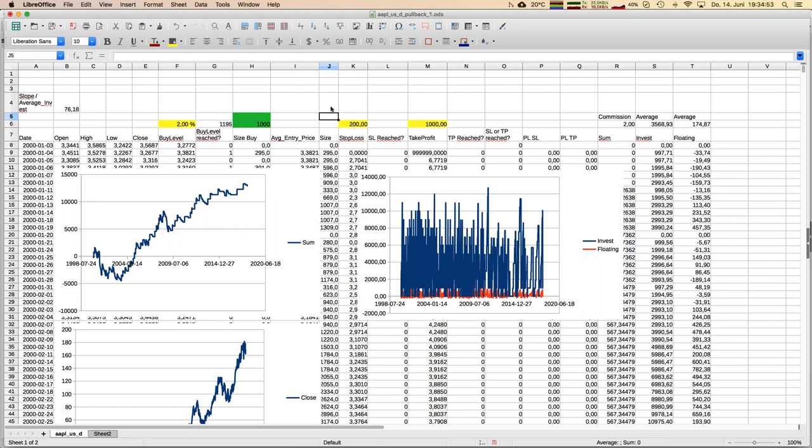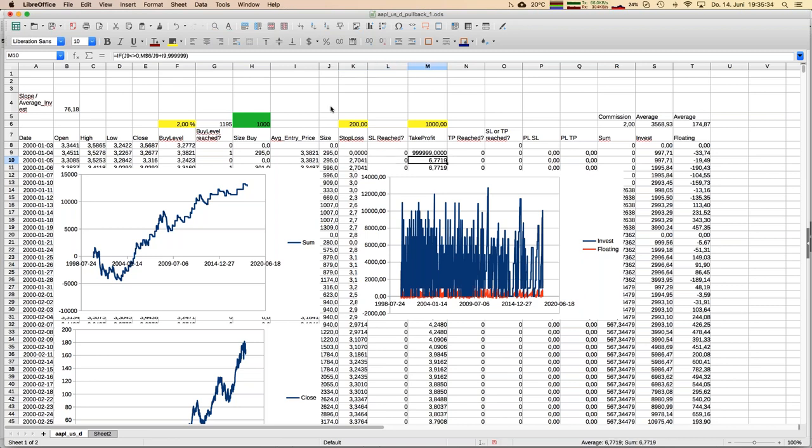If you dive a little bit deeper into that Excel sheet, what really counts is a ratio between the size value, stop loss value, and take profit value. Therefore, you don't have to change all three of them. And the rest is done here by the Excel sheet itself. So whenever we buy here, for example, in the second row here, we reach our buy level. And of course, as I mentioned, during that day of buying, we don't have a stop loss, we don't have a take profit.